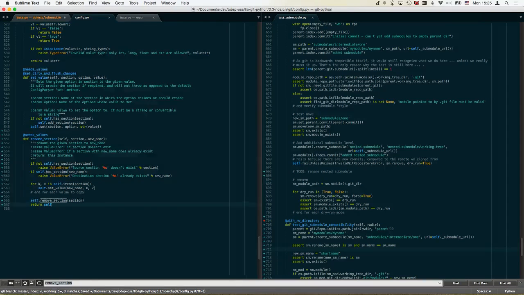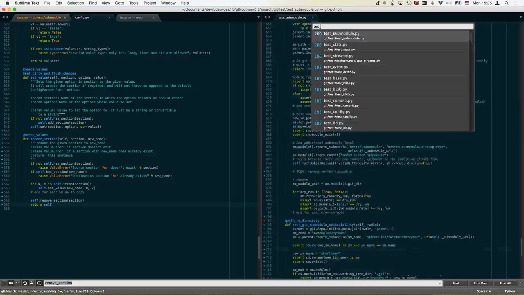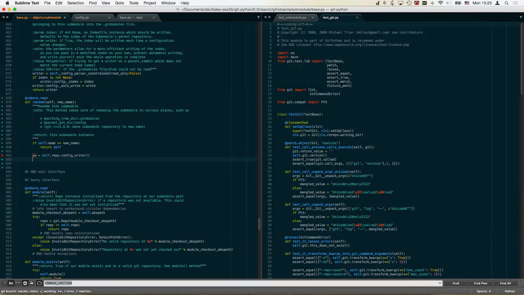That is our function. I should add a specific test for this, and I will. I will also just use it here. Rename section. Oh, wait. SM name, self name, and SM name.